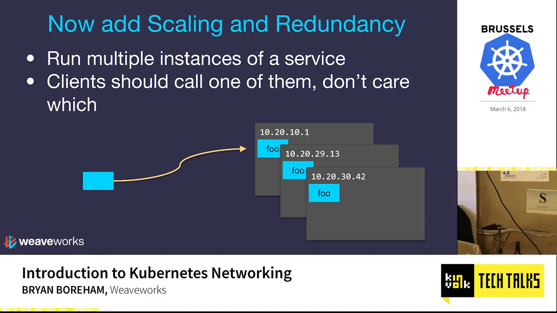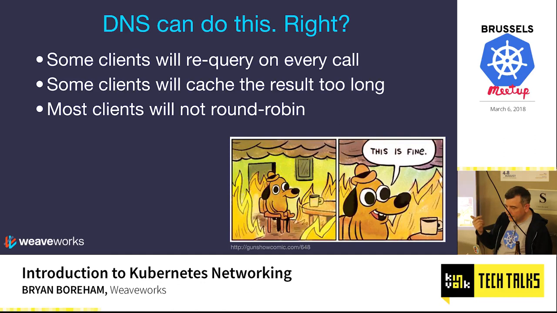But yeah, if we have this requirement that for failure, if one of these things dies, I'm going to go to another one, and I've looked it up a few seconds ago and cached the result, I'm still going to go to the one that just died. And that is a real problem. So we don't get a great result out of using DNS for that particular purpose. And there's a third thing that goes wrong. If you want to know the details, Google DNS happy eyeballs. I am not making this up. There's a really deep, intricate, technical reason why it just doesn't work. Lots of people will argue with me about that one. Maybe let's do that over a beer later. But it just doesn't work.